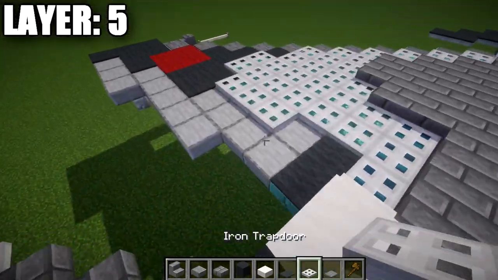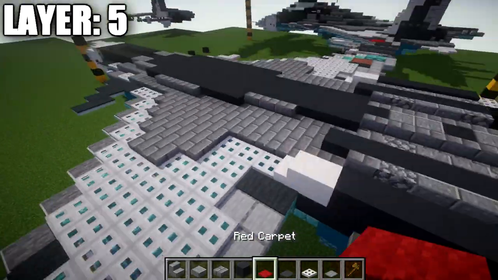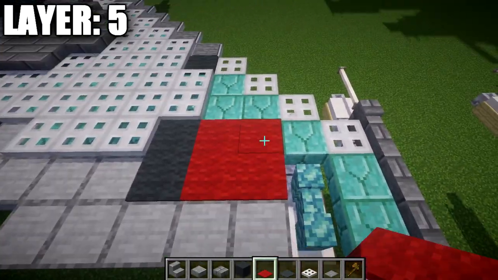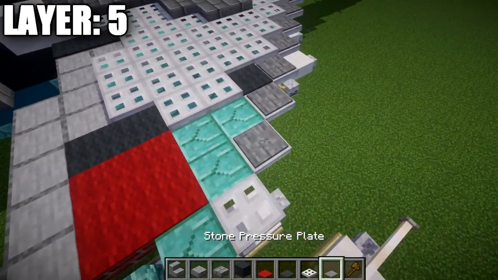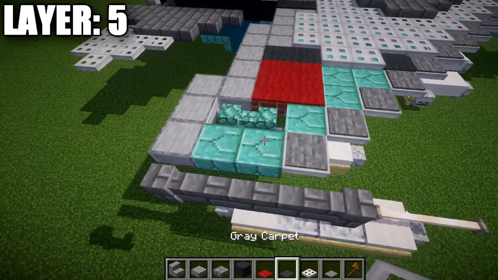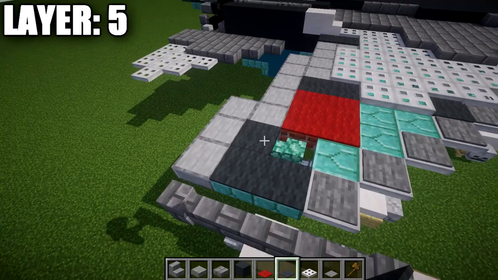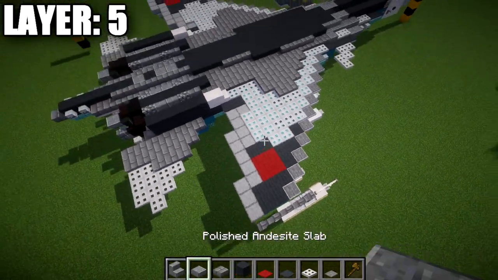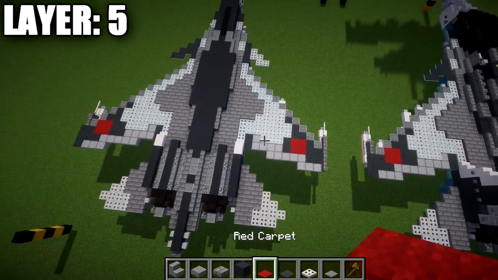Now when we get to this point, we're going to go ahead and grab ourselves some red carpet also. On these brick top sides, we're going to place down red carpet, and on the remaining stone pressure plates here, we're going to place down our stone pressure plates. After that, on the remaining prismarine top slabs and walls, we're just going to place down gray carpet to go ahead and cover it up and get that nice gray color there to the wings.